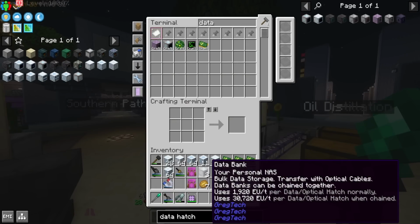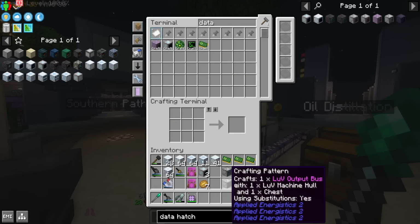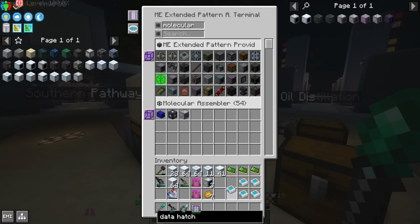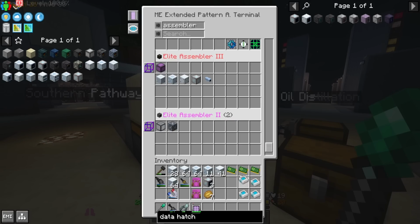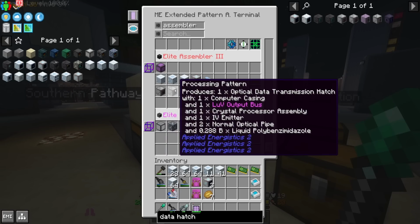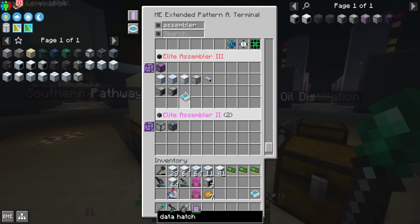So we've made our 3 data banks now, and we also have some new patterns that we need to put in providers. The first is going to be LUV input and output buses, and the rest are our optical data reception hatches, our optical data transmission hatches, computation data transmission and reception hatches.